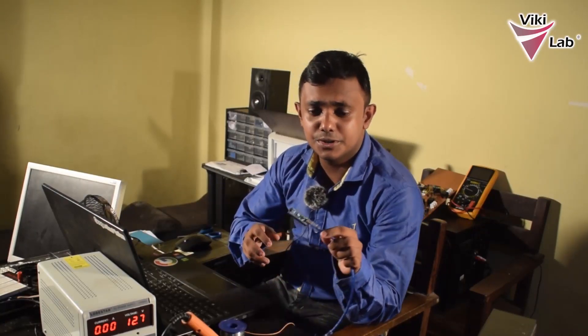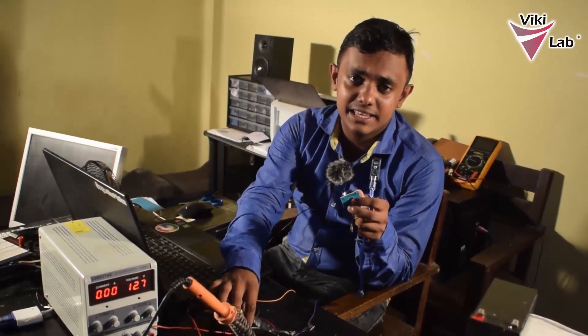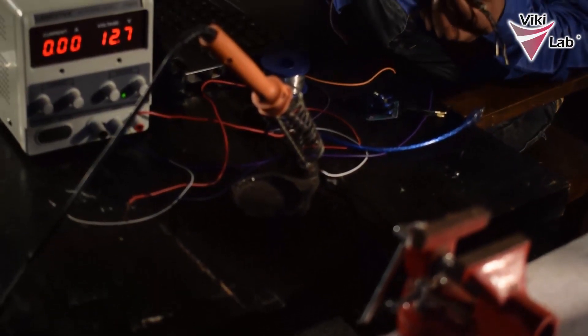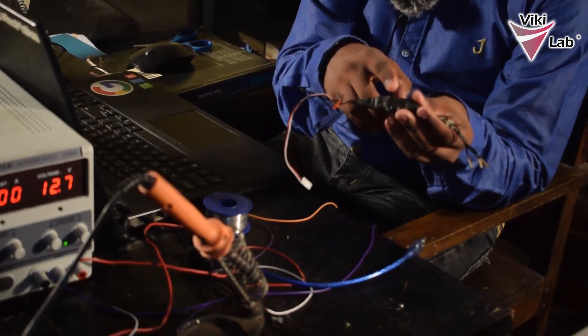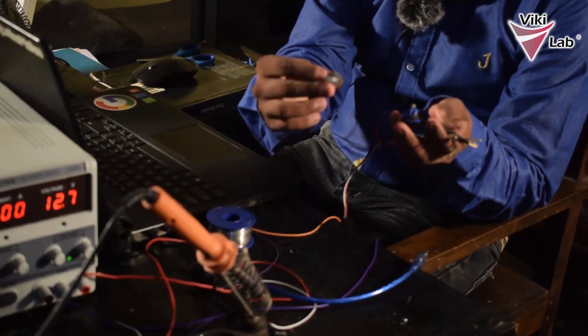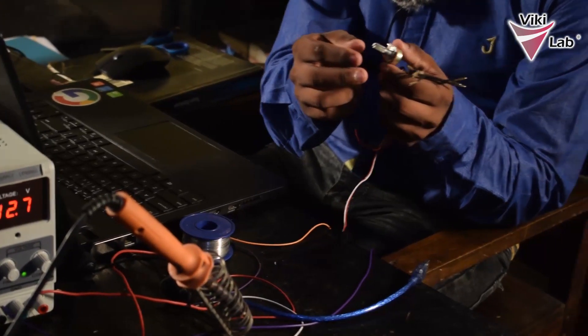It's been a while since we uploaded our last video, so in this tutorial we are going to speak about controlling brushless motors using an Arduino. For this setup I am going to use an Arduino Nano, a brushless motor, and an ESC with a battery eliminator circuit which is built in at 1A. The tutorial focuses on instructing this ESC using the Arduino microcontroller to turn this motor at a speed controlled by a potentiometer. You can also modify the code to suit your requirements.